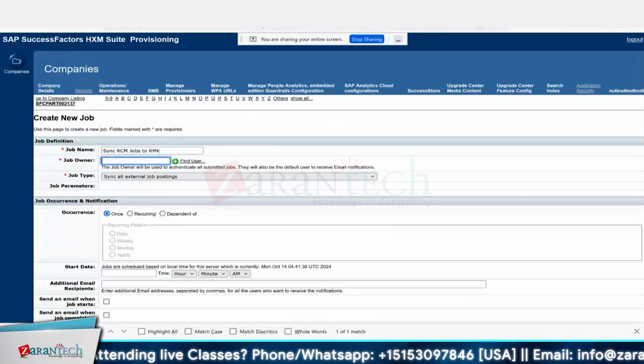Why we have to put our own email address in the initial configuration stages is because the customer will not know whether it's working properly or not. Later, once you hand over the system to them, you will inform them that there is a job running in the backend to push all of your jobs. If the customer is okay, then you can put the email address of one of the IT users. But remember, they have to be available in the system.